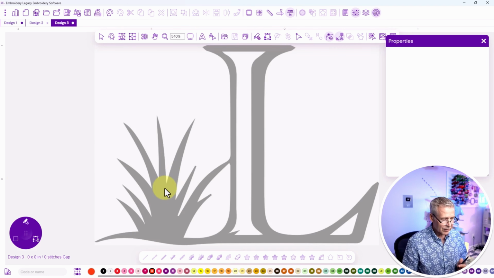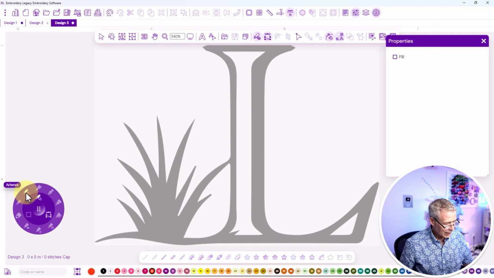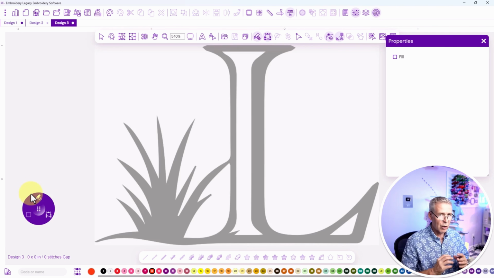I'm going to handle this grass first, and I am going to need to go in and break it apart, because some people might go in and do all of these pieces as one object and then just do it with a fill stitch. You won't really get any definition that way. You'll add extra stitches. It's just not going to look overly clean. So I'm going to go in with my artwork tools. And this is one thing that I do love about our digitizing program, is we do have an artwork brush.